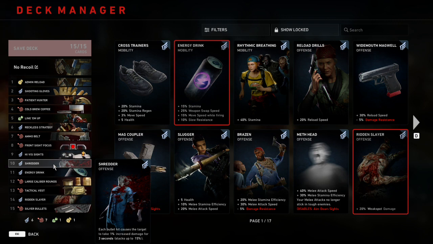Now, number 10 is going to be Shredder, which says each bullet hit causes the target to take 1% increased damage for 3 seconds, and it's going to stack up to 15%.